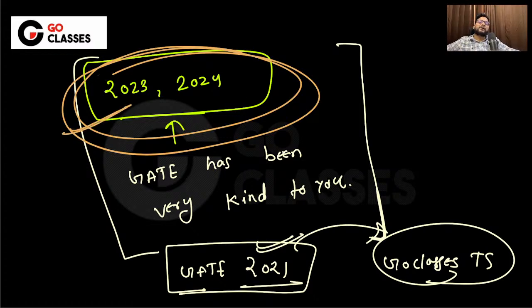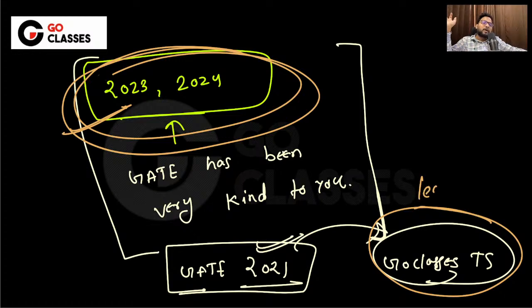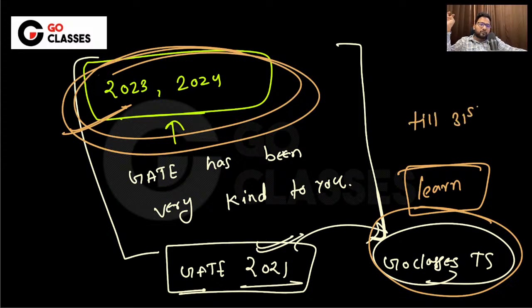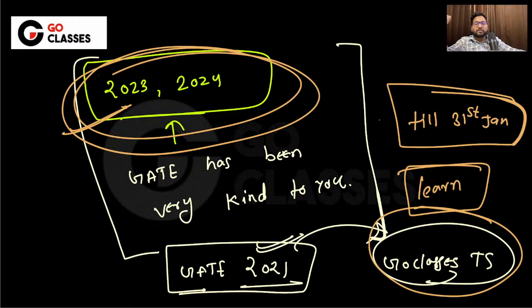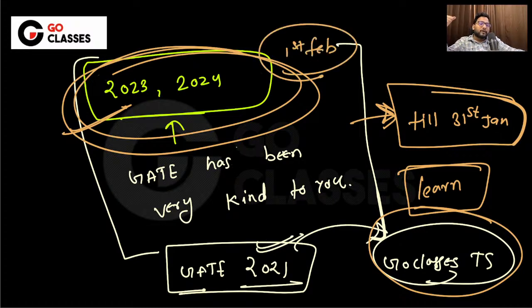You can't just say that if the paper is easy, then I will top, and if the paper is not easy, then I will try next year. Is this the way you are going to prepare? No, right? So with the test series, don't be afraid of the questions. Just learn from the test series, because anyway, this is a learning phase. You should be learning till 31st of January, in the sense that there is no real examination. The real examination will be on 1st February only.